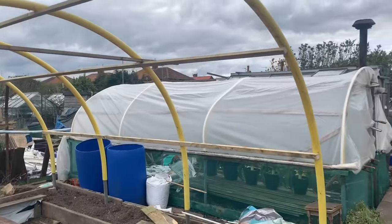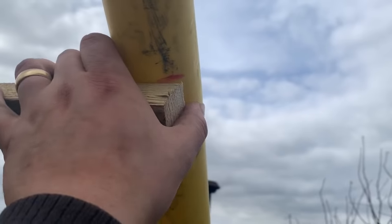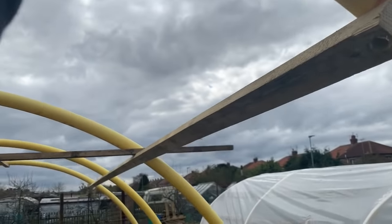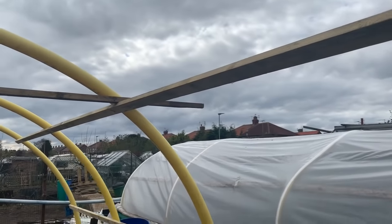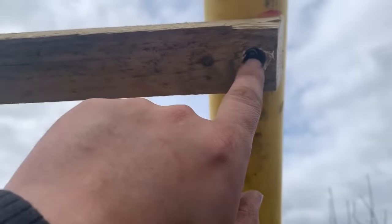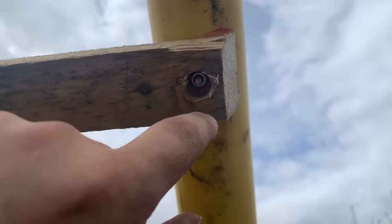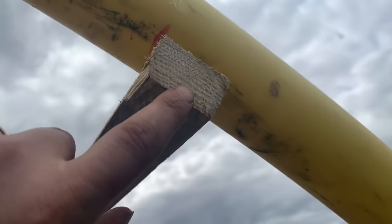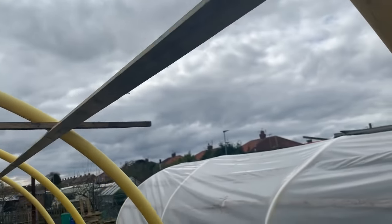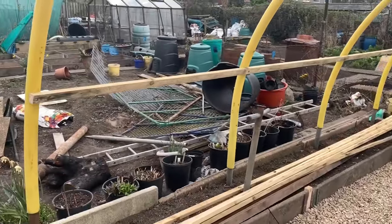Getting them ribs put in. Sort the edges off. You can't see there. So they're not going to be in line here, because all I'm using them for is strengthening the bars. You can see. Just want to keep everything the right width apart and things like that as well. So what we've done is, the bolts weren't quite long enough. So I've countersunk these in by just drilling a hole out. So it's about halfway down. But that's solid. That's not gonna go anywhere. And that gives you a good platform to make a start on the framework, possibly even tomorrow. So that we can get everything else sorted out.